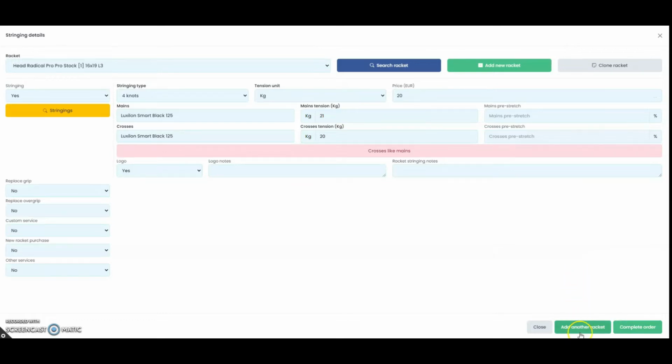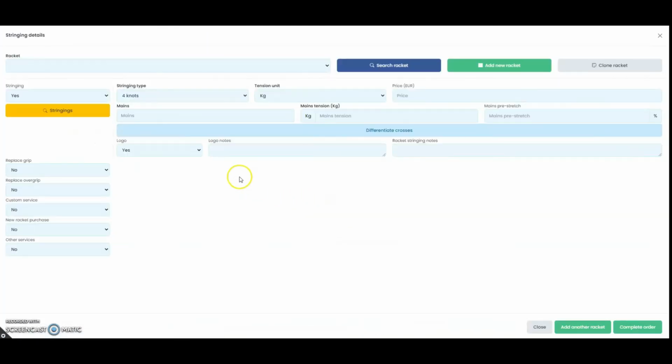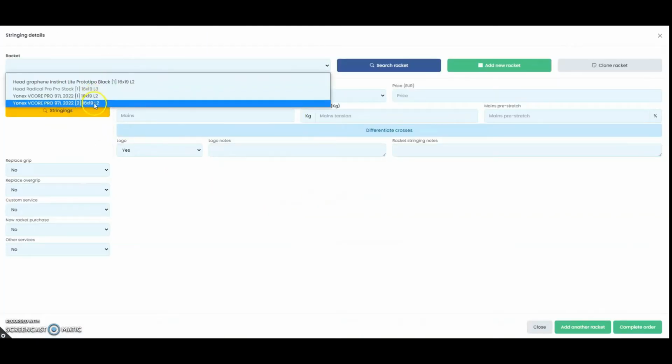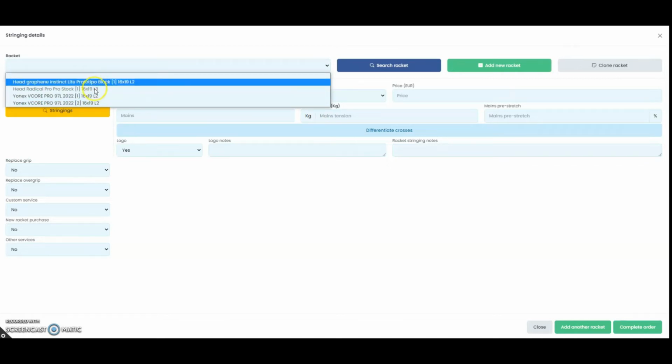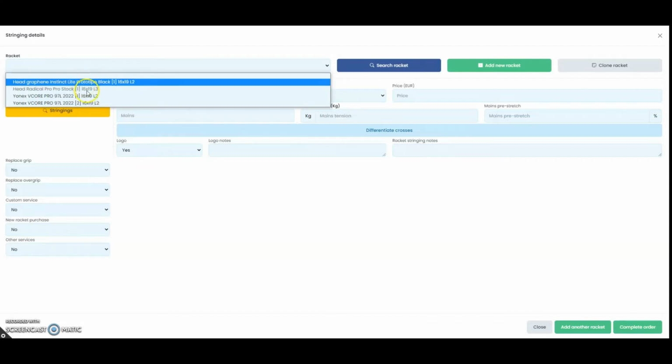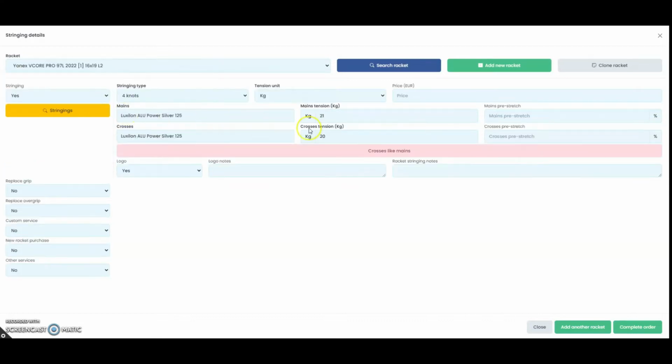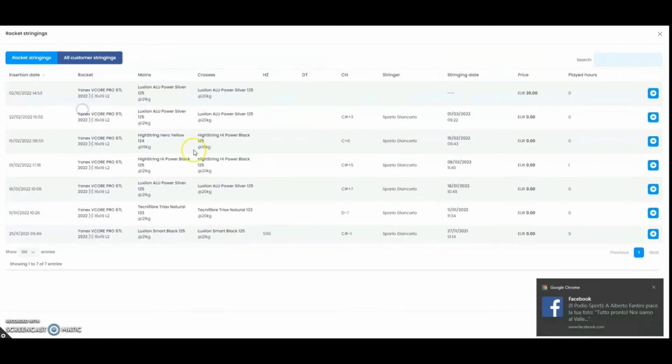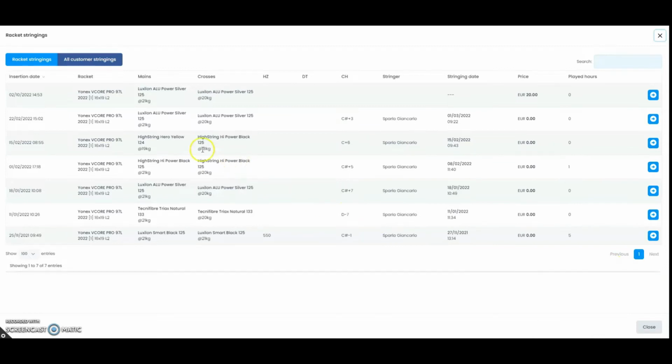If I have another racket, I add the second one. Okay, so I choose the racket from here. As you can see, I can choose the one I set the order before, so it's the radical. It can be highlighted because it's in the previous one. It's not possible to choose it twice. So I do this one. In this case, it always puts the string and the tension as the last one. If I don't want this one, I just go there and choose it. I just come here and choose the racket I want.